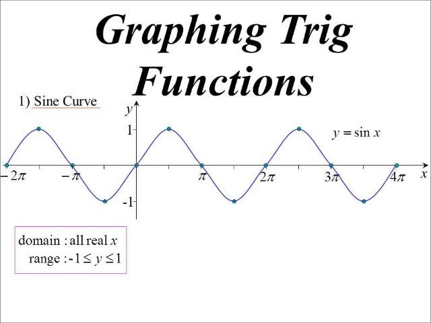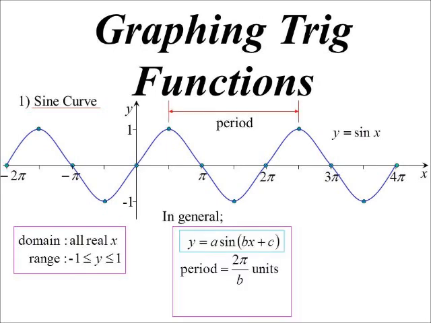Odd function. One of the other things we're interested in is the period of our trig curves. And a period just basically means how long does it take to get back to the same point, but in the same direction. Now I've drawn it at the peak here, so it's not a big deal. But if you look at an x-intercept, it looks like it only takes you pi to get back to the same point. But notice at 0 we're going up or increasing. At pi we're going down or decreasing. So we have to be going in the same direction as well. So it doesn't matter which point you pick on the curve, it takes 2 pi. So the period is 2 pi.